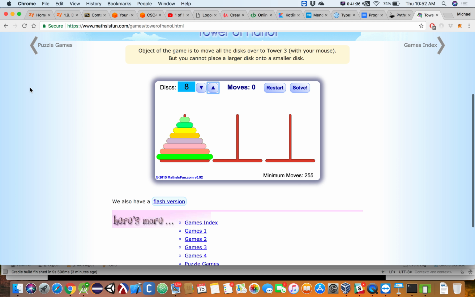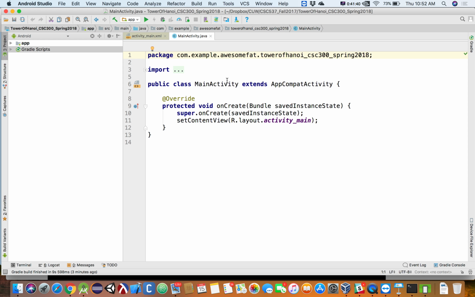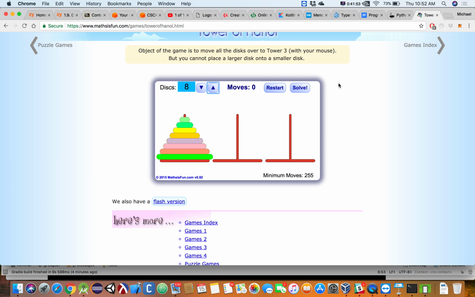Yeah, it's like a kid's toy thing. Okay. So first thing we need to do is build our stack. Now, just to get you started here, I'm going to name our stack something a little different. It's not going to be called a stack. It's going to be called a tower. So it'll help you on the assignment, right? Because these guys right here act as stacks, correct? So we're going to be building a stack data structure, but it's going to be called a tower.